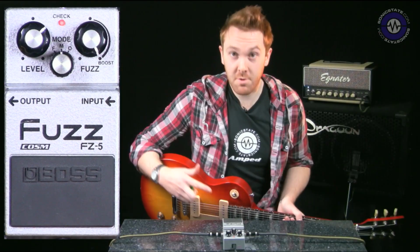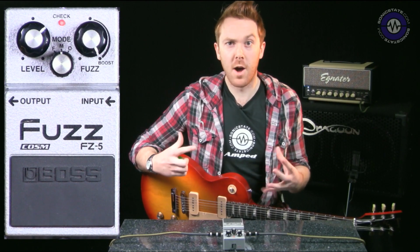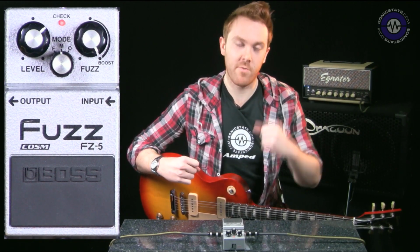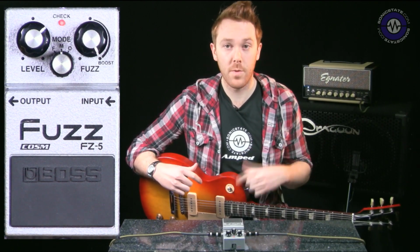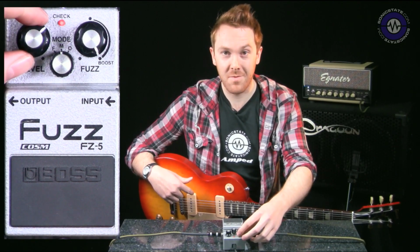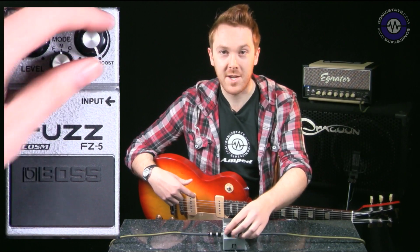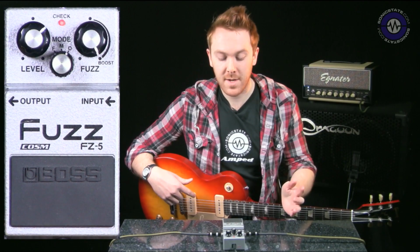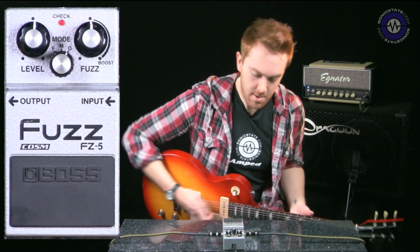So as far as the Maestro fuzz goes, I think a lot more accurate in terms of getting the gnarlier side of fuzz pedals, that really compressed, choked mid-range fuzz. I really like it. On my treble pickup, which is basically a P90 on this Les Paul, it's a little bit overly gnarly and sounds like an old transistor radio, but you know, not necessarily a bad thing. Some people like that. Let's go on to the Octavia, see how that sounds. Return the settings. Here we go.